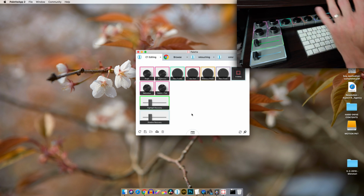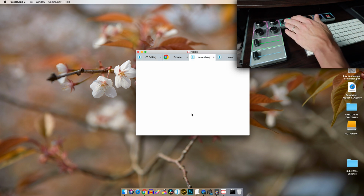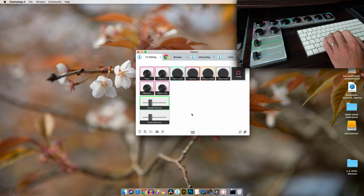And if you have, I don't have any windows open right now, but if you do have, for example, a Capture One window open, and then you switch over to Photoshop, this will automatically jump over into your Photoshop set of profiles. So that's very reactive and very effortless on your part. And just having this button here to switch through those different sets of functions that you have set is really, really quick and easy to do.